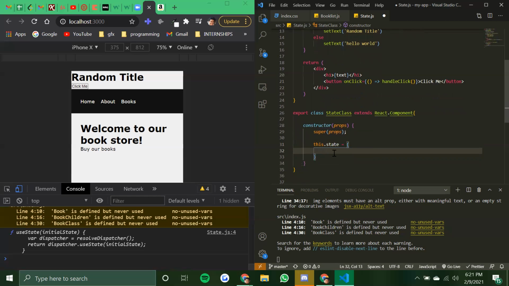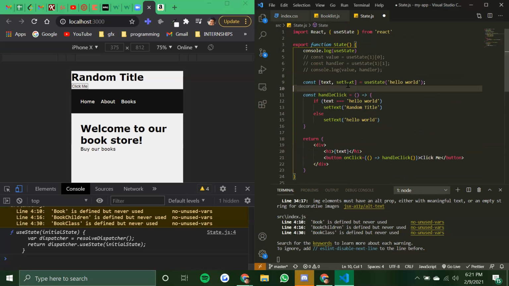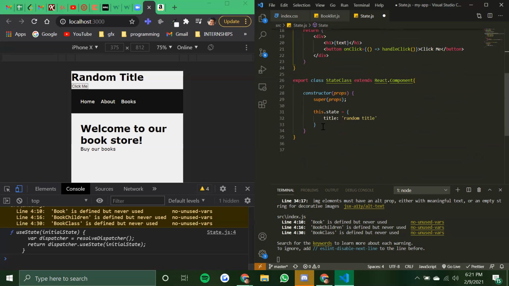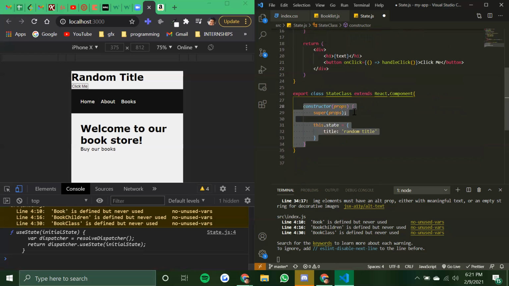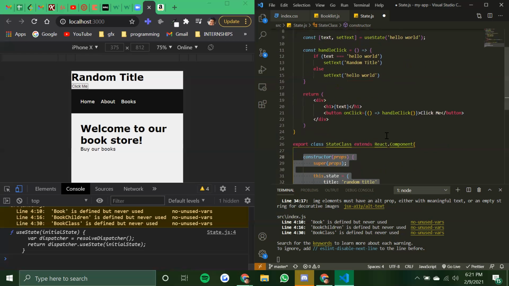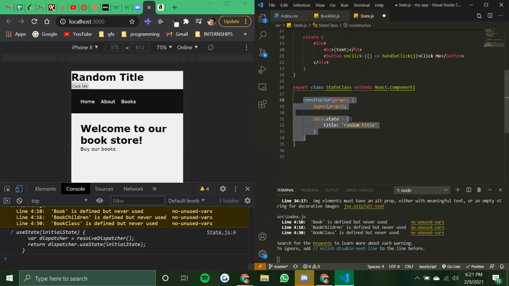So what we want to do is we're going to go ahead and add a title, and it's going to be the same thing. So basically, this hook replaces everything that's in here. It replaces the whole state object and the constructor and props and all that good stuff. So it's a lot easier to use this, but you're probably going to run across class components here and there. So it's good to at least know how they work.